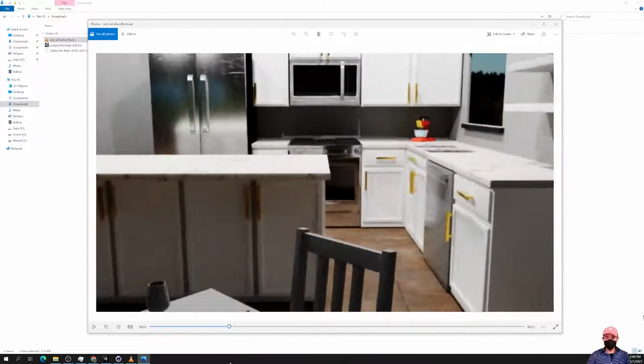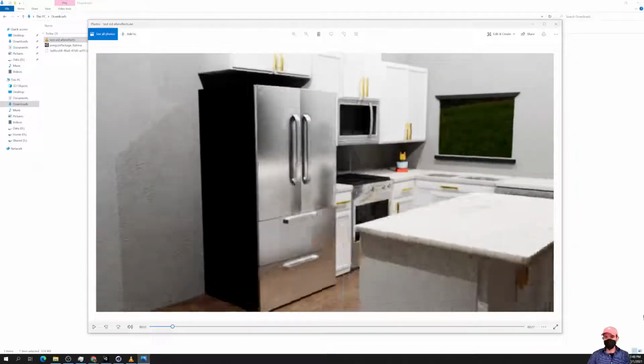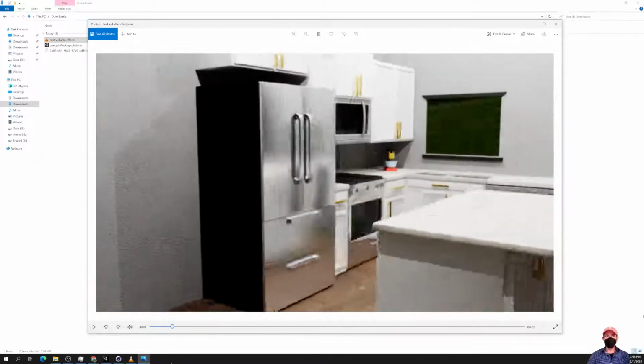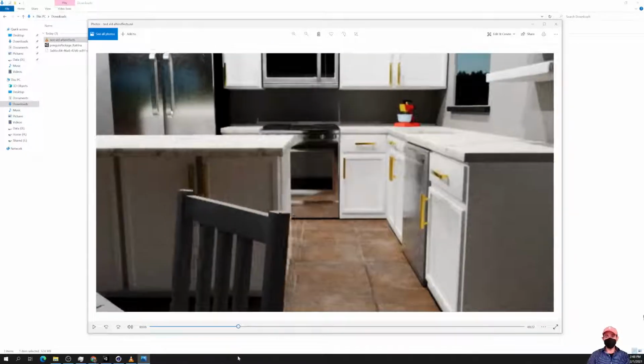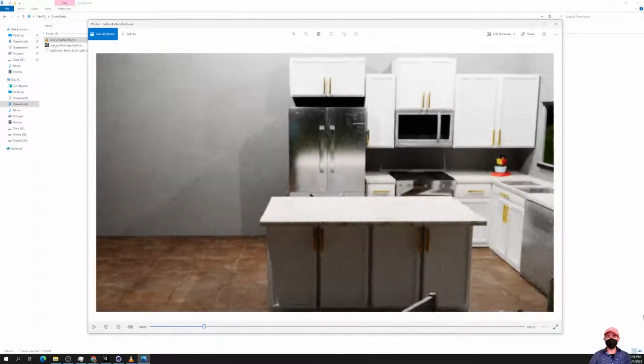We just need more of the table, and you don't really see the table at all. So a wide shot where we can see the whole space at the beginning, so we know where the table is in relationship to everything. We can barely see it in that one there.